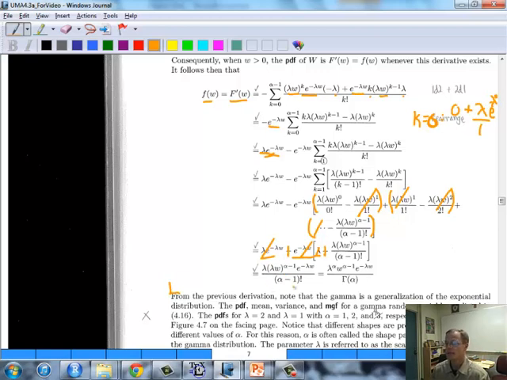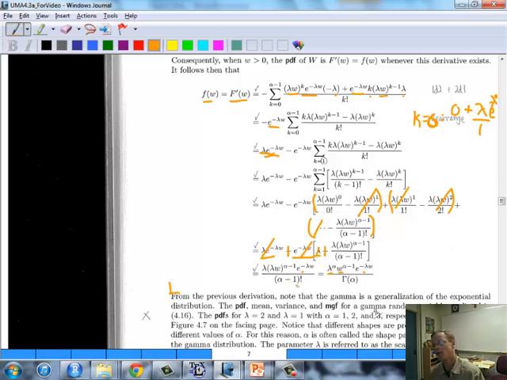And it looks like this. And we're essentially done. We're just going to clean it up a little bit. Lambda times lambda to the alpha minus 1 gives me lambda. W goes there. E goes here. And this guy is a factorial, and alpha is an integer.